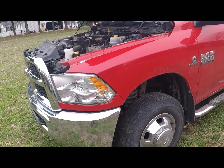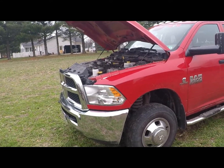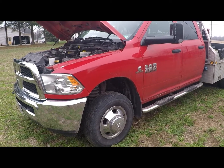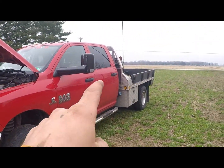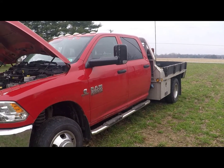So anyways, there's a little video on the truck. Hopefully I didn't forget anything. So for those of you with cab and chassis trucks, they're a little bit different than a pickup. One other thing, I probably will remove the DEF tank. That's the only thing that I haven't taken off.